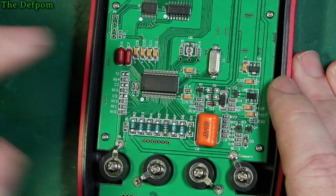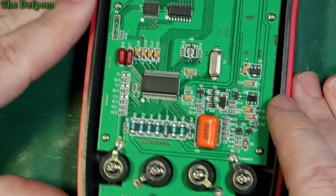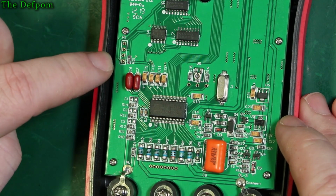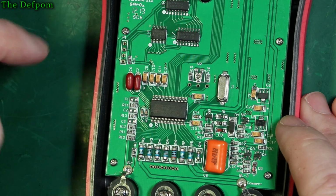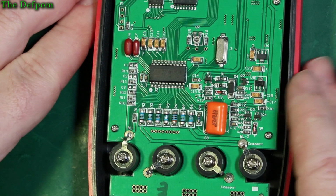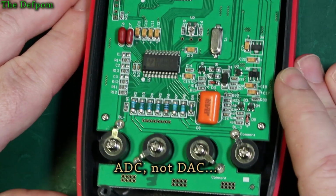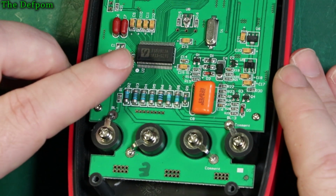This always gets me curious. There's a little trimmer just here, marked VR, helpfully. And there's a P1, which I'm guessing is a programming header, which feeds up here to that device. It's probably some kind of microcontroller. And this is probably some kind of DAC. Don't recognise that logo either. I don't know what that is.